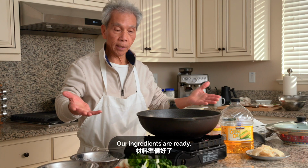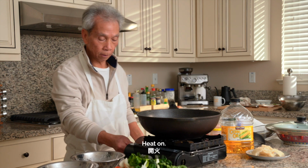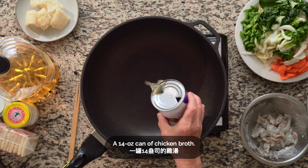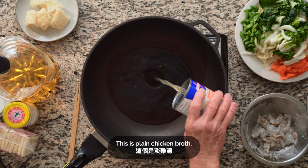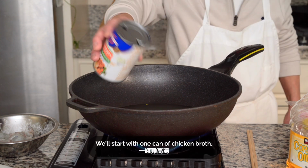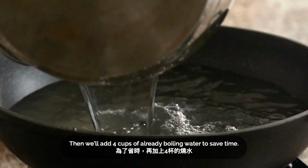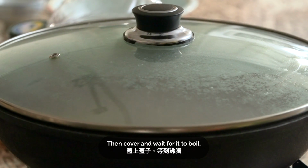First, we'll turn the heat on high. We'll start with 1 can of chicken broth, the unsalted kind. Then we'll add 4 cups of already boiling water to save time. Then cover and wait for it to boil.